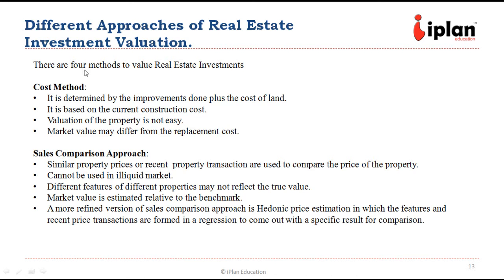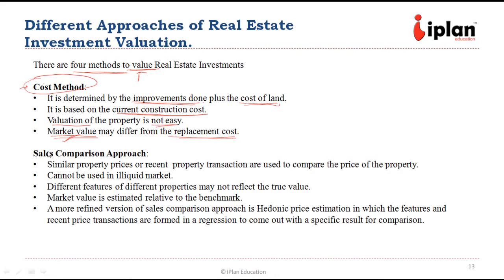Broadly, there are four approaches for real estate investment valuation. First is the cost method. Under this method, the valuation is done based on the cost of land plus any improvements done, and the valuation is based on the current construction cost. But there are limitations of this cost method. The market value may differ from the replacement cost. It is not necessarily the case that the market value of the property is going to be the same as the replacement cost. That is why valuation of property is not easy using the cost method.